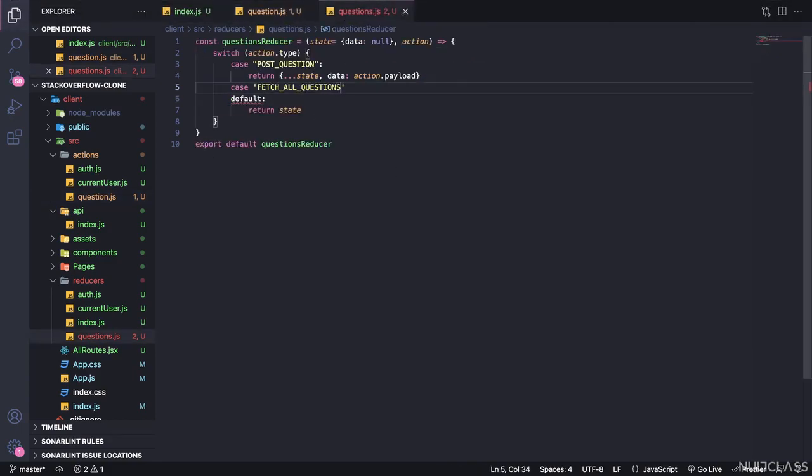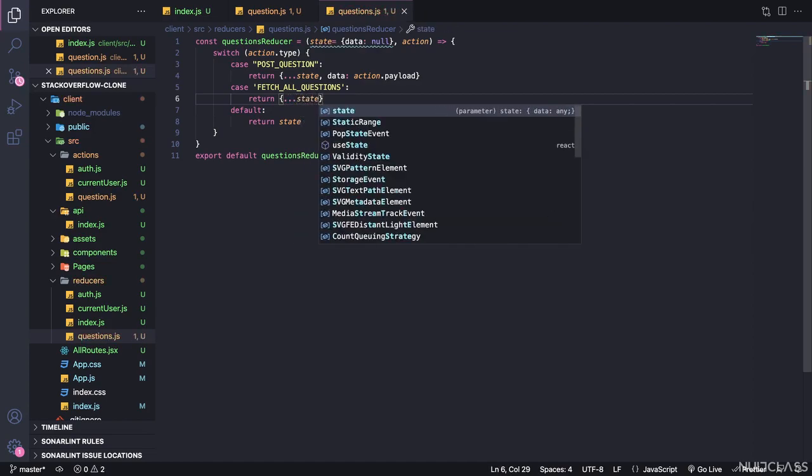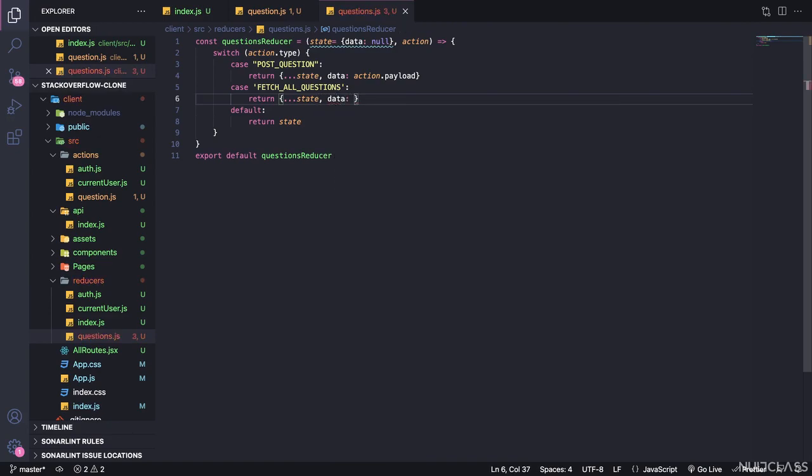In here I had left out the s, so that's how the action will match the exact string, and we're just going to return the state so far along with the data of action.payload.